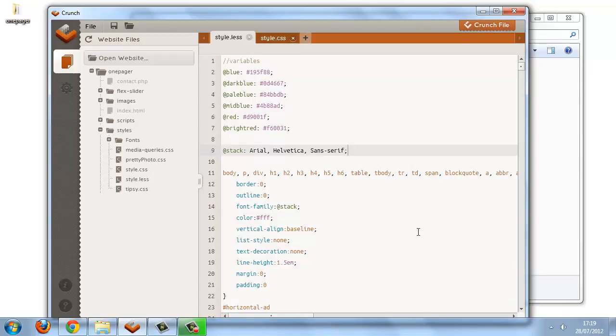So in this part we looked at using variables in less. Variables alone can help reduce the size and amount of duplication of style sheets, and they make changing a colour or any style used in a variable very quick and easy because it only has to be changed in one place. In the next part we'll look at the significance of nesting in less files.